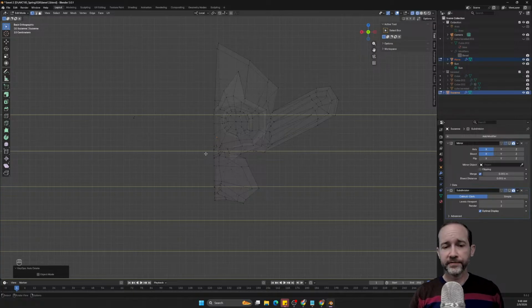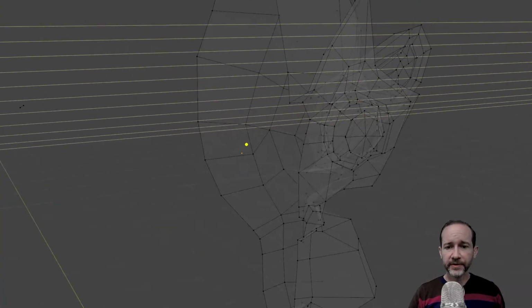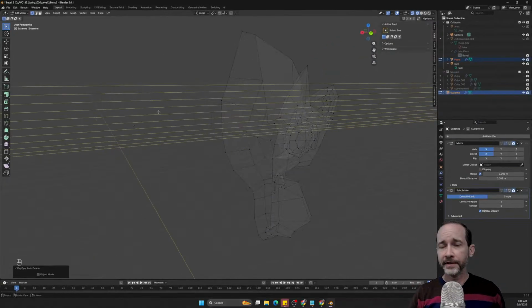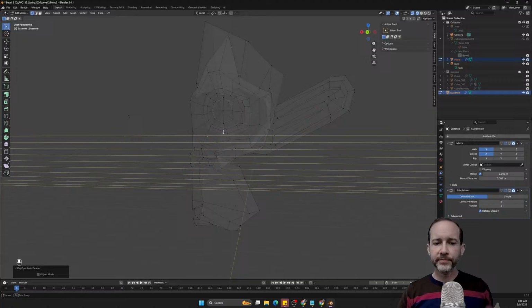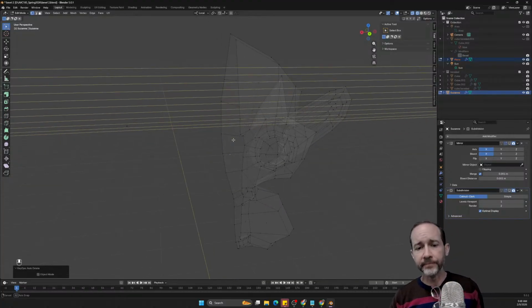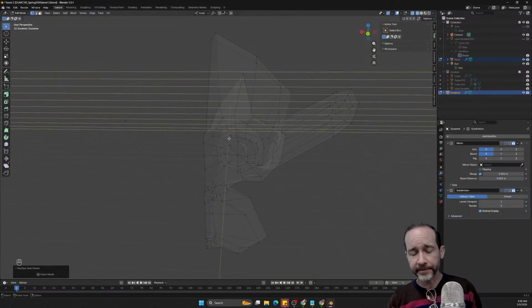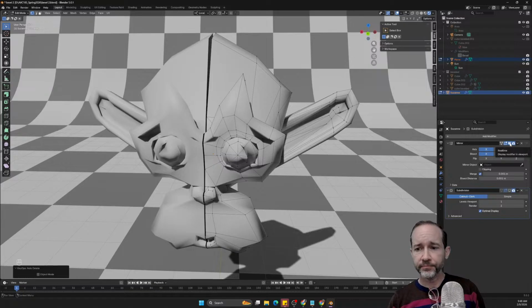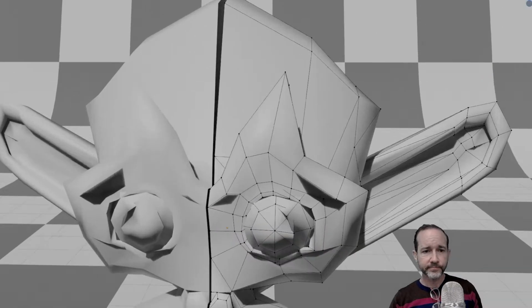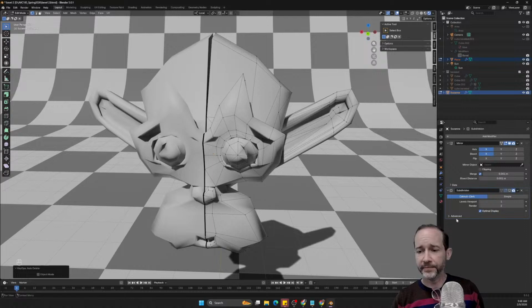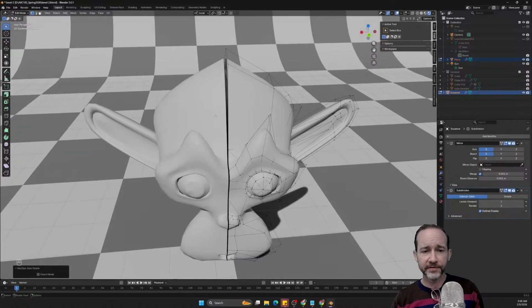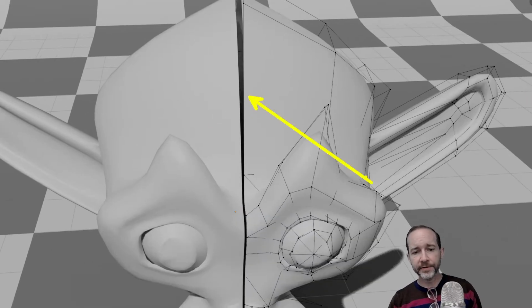I've just selected half of it. When I do things like this, I'll always go into wireframe mode so that I can easily select through the object. And you probably want to be seeing the actual wireframe when you're doing that kind of operation anyway. So now you can see what happens if I turn this back on. The other half is restored. However, now there's this big slice in the middle. And if I turn on the subdivision surface, that smooths it, but we still have this slice in the middle.